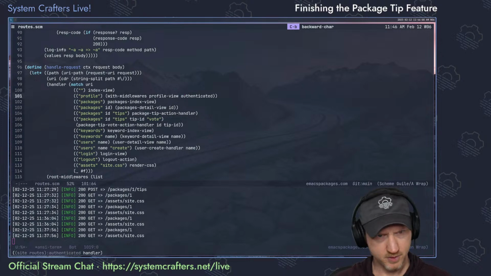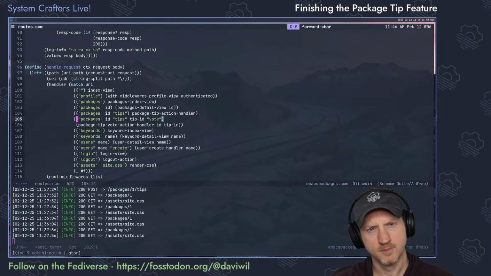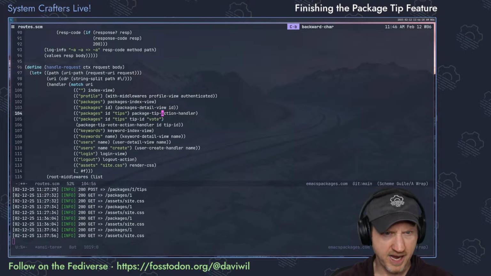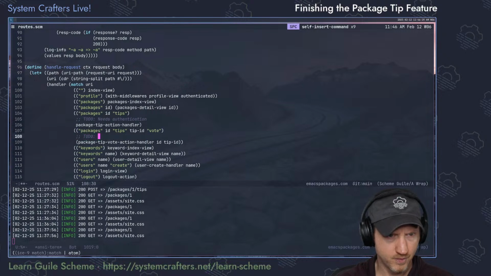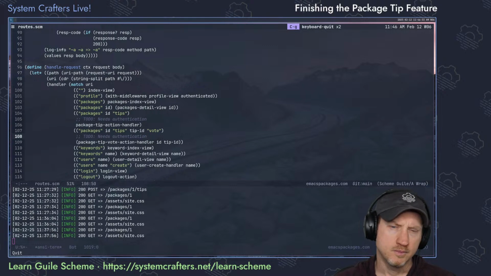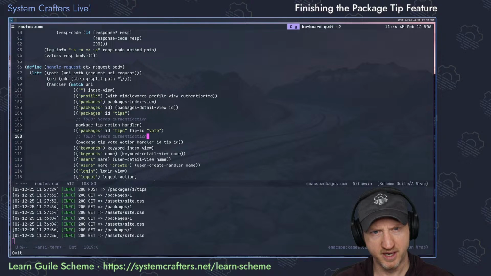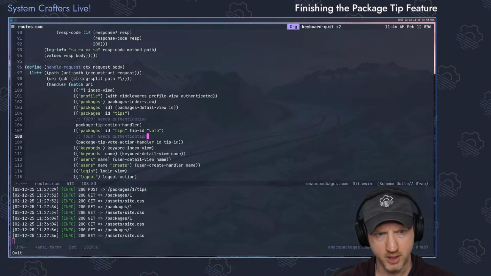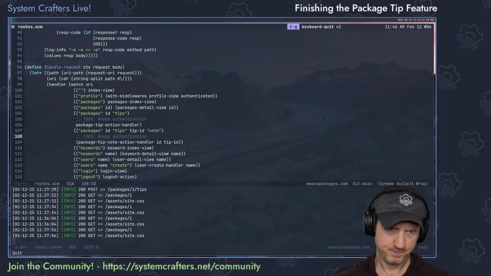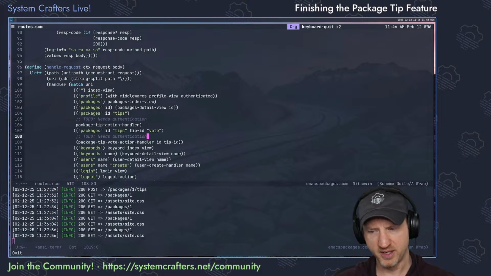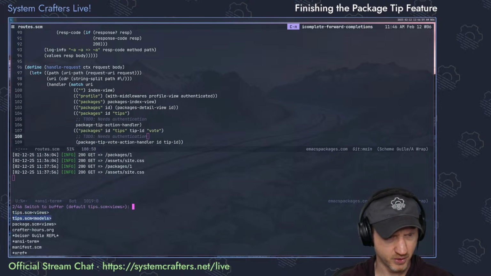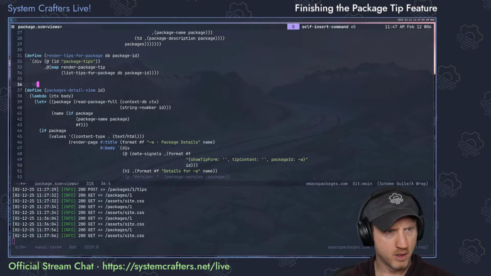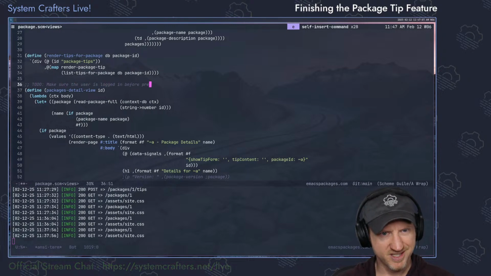Also, this needs to be authenticated on this page before we can actually do anything. So any of this stuff, like the package tip action handler, to do, needs authentication. I'm not going to put that in right now because we need to think about how that's supposed to react to the request. And it might be that the UI itself needs to be aware of whether the user is logged in and not present them with the option to create tips. So that's another factor to consider. So in the detail view, make sure the user is logged in before presenting the tip creation form.